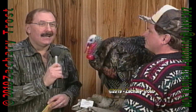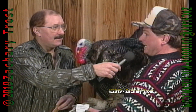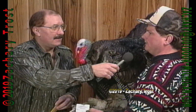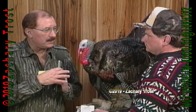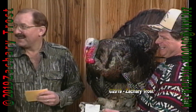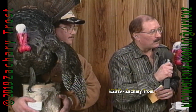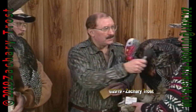Oh, I see. Two different hunts. This bird we shot on a Saturday, and that bird we shot on the Sunday, the last day. Okay, and which one did you shoot by the sandbox, and which one was under the swing set? They were by the corn feeder, Fred. And not the same. No, they really weren't. The house was sort of base camp, and you were working out from there? Yeah. Okay, but you guys were horsing around with the calls, and that's how you lucked upon this one.